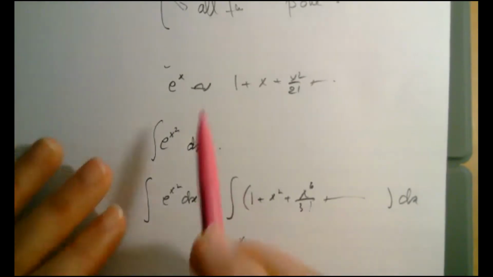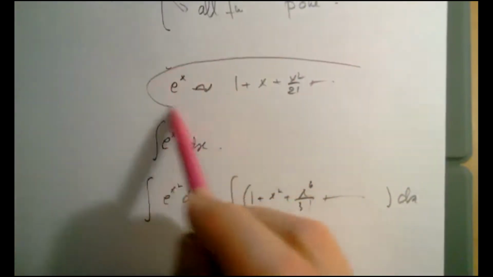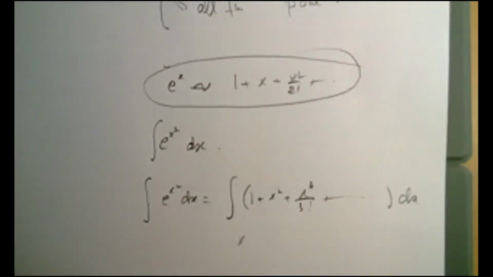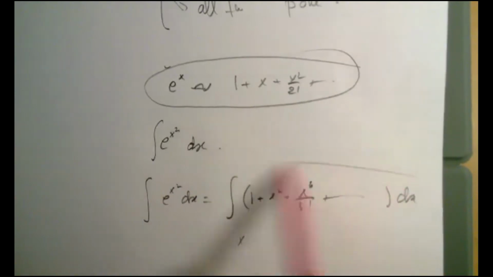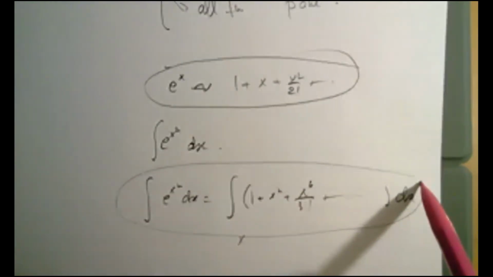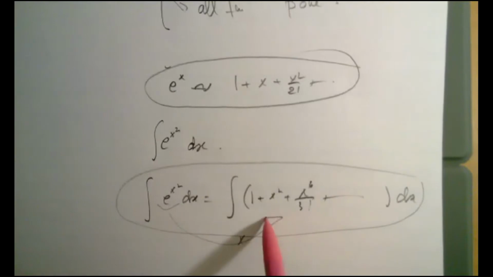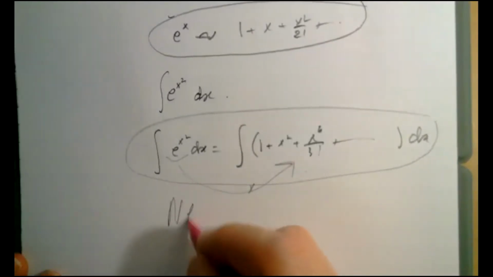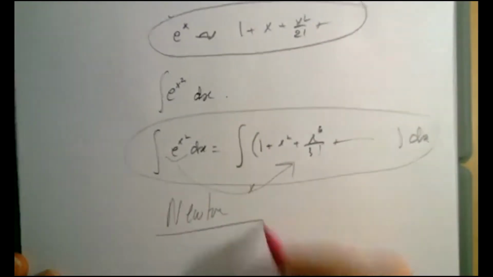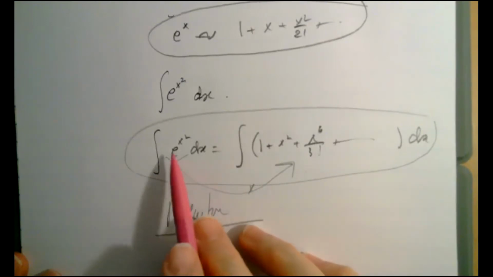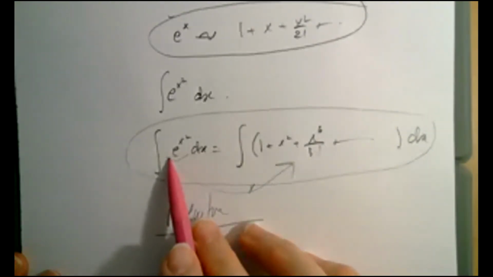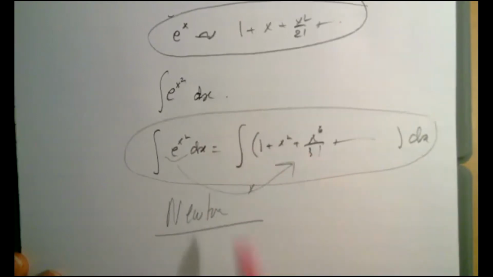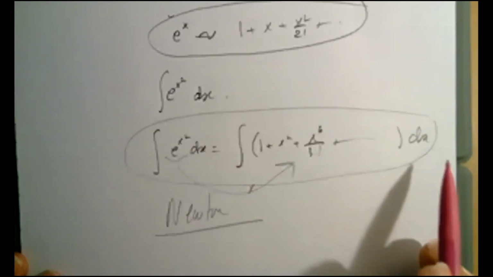So a lot of functions, one of the two important applications is approximating them by polynomial. Because I can approximate them by polynomial, I can integrate almost any function I want, as long as I can express it as a power series. And as your book mentioned, that's the way Newton actually computed integrals. He computed almost all of his integrals by approximating them by power series and computing the power series.